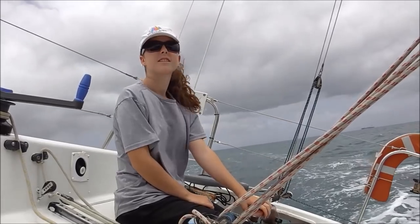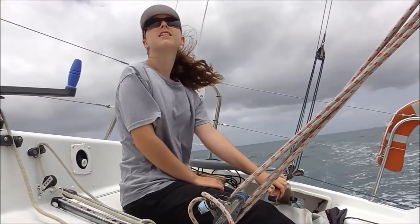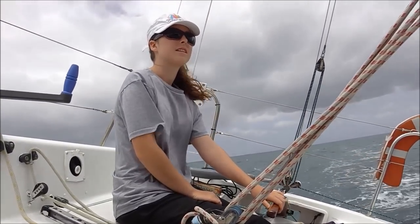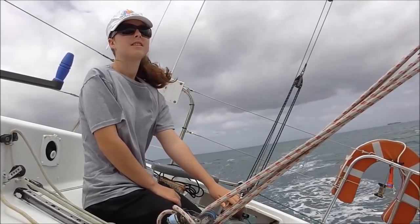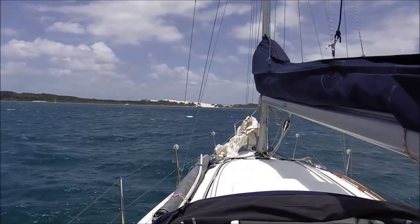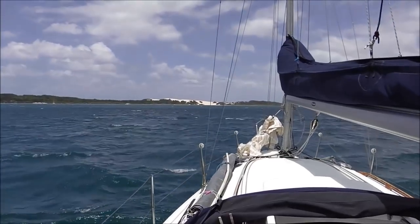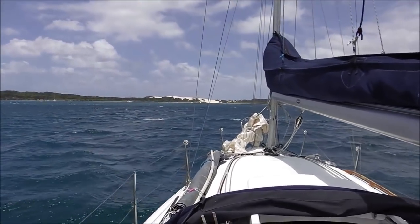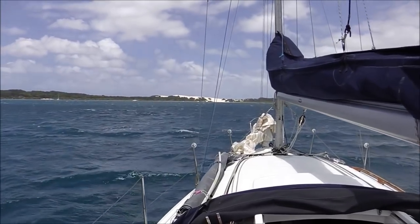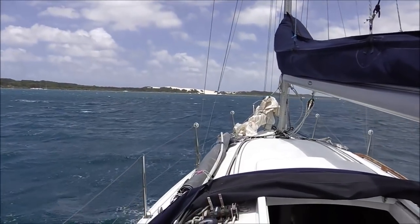We're on the way to the sandhills, sailed over from Brisbane, and you may be able to see the cranes in the background here of the container docks. We're heading to anchor at the sandhills, pushing along with the 20 horse Yanmar here, doing 3,200 revs, and we're doing about 4.7 knots into about 20 knots of breeze.